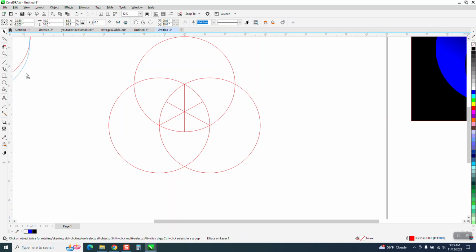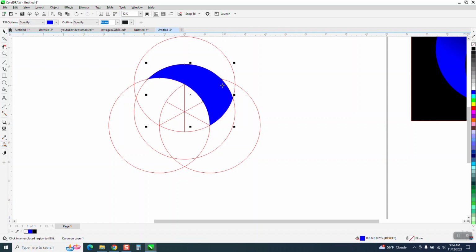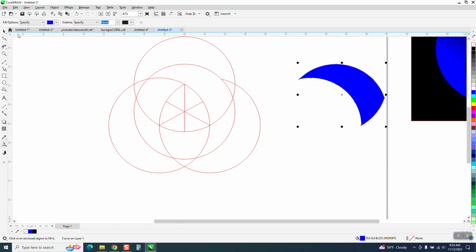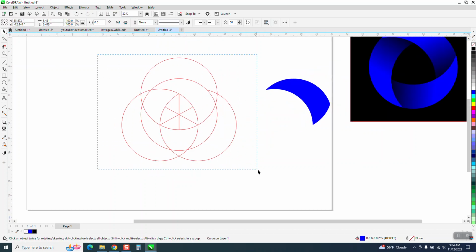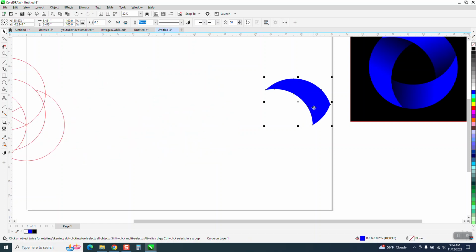So now we can take our ellipse and put it in the center of that, and that's all we need to do. Now, the gentleman that makes the other video takes away a lot of these other lines and fills them in, but you don't really have to. I mean, he does a great job, but if you're going to make them with the interactive fill tool, and I'm never going to erase something like that, I'm going to nudge it out of the way.